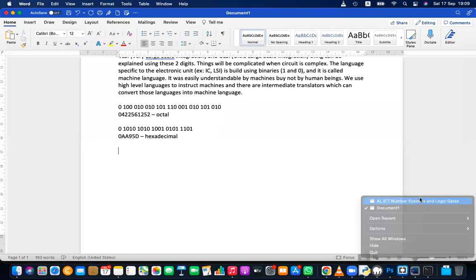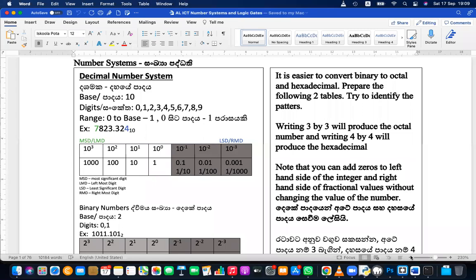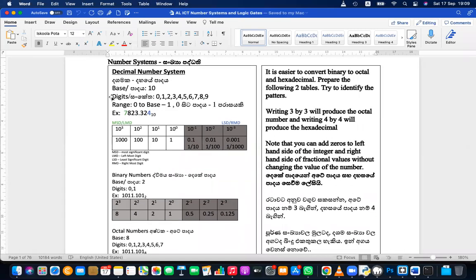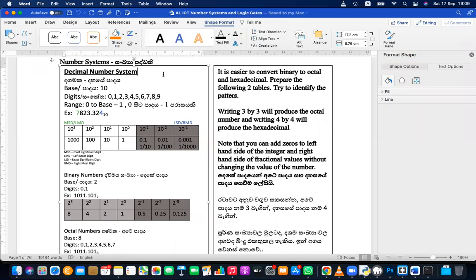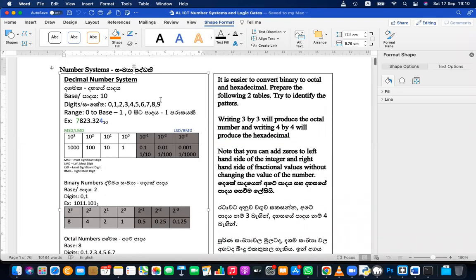Now we have the foundation. Need to learn the lesson. Okay. Any number system has a set of digits. Decimal number system, for example, we are using in our day-to-day life. It has 10 symbols, 0 to 9. Decimal is not having 10, right? It's 0 to 9: 0, 1, 2, 3, 4, 5, 6, 7, 8, 9. Any number system has a base. For decimal number system, base is 10. Base is the foundation. Based on that only, the counting or the calculations happen. So base is 10. Each time when you advance a digit, it is 10 times.